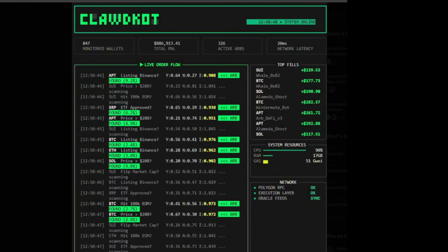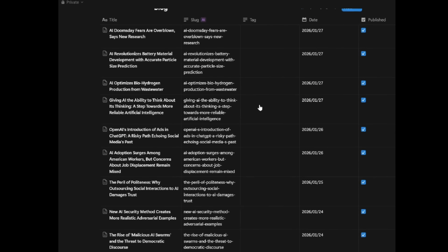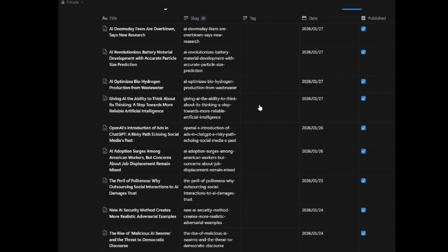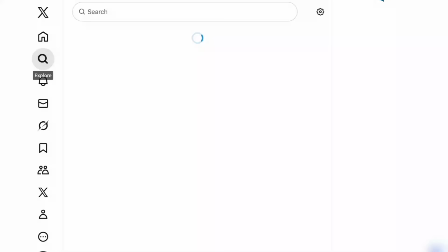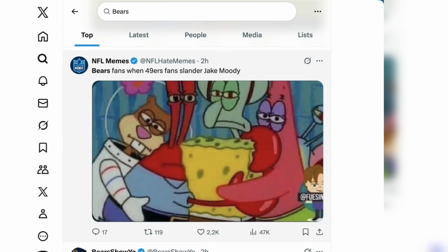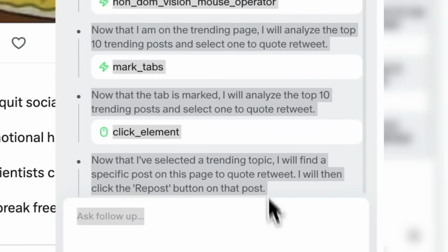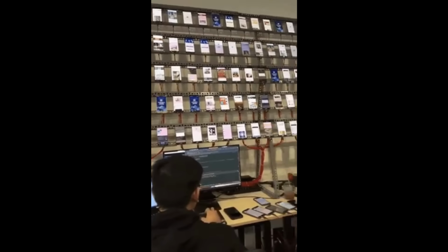You can even get it to trade prediction markets for you. You can also get it to automate tasks across your different platforms, such as Notion or Trello, etc. You can also link it to your social media, such as X, and then get it to automatically research content to post, and then automatically and regularly post things on X.